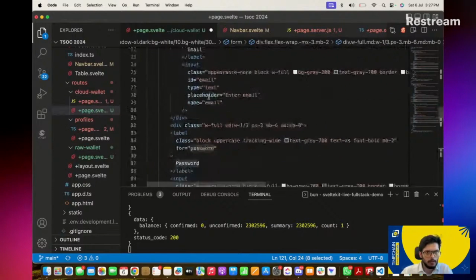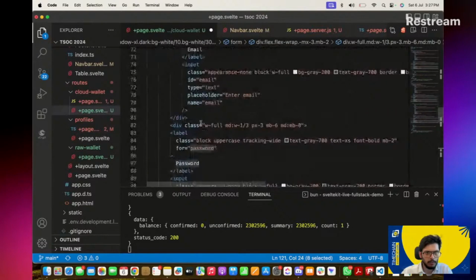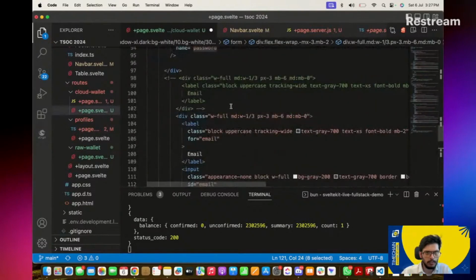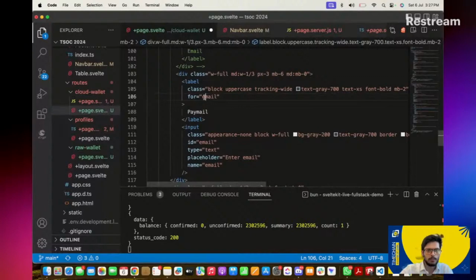Okay, let's try to paste. So we have got the email, we got the password, and we have created new tags of input. In this, we need the paymail. So the paymail is entered, and let's say let's get the amount. Amount you want to send.